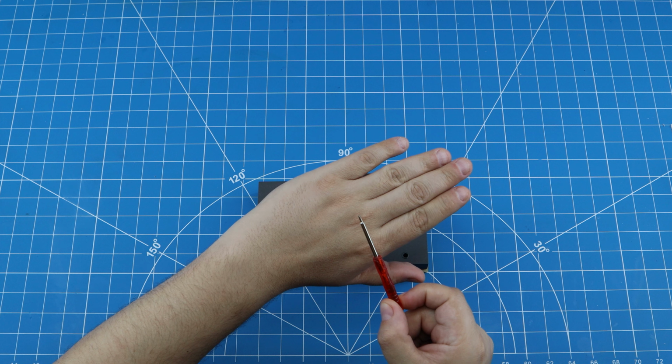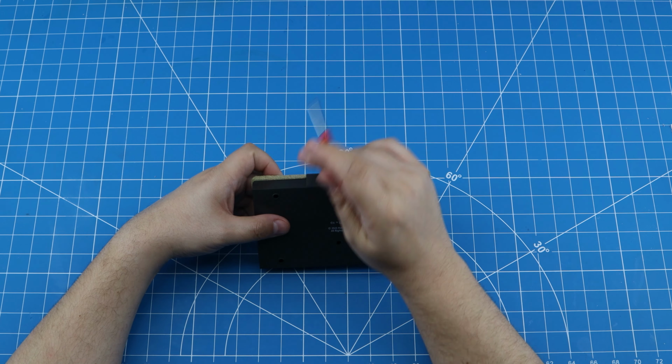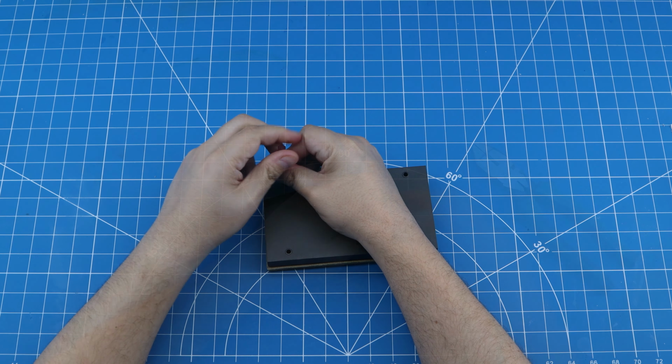You can always put the screws back in. So there's 5 screws in these holes you see, except for the hole in the center there. That doesn't have a screw in most of the bases. So it's going to be the 4 corners and the hole towards the front of the base. And all you have to do is get a very, very small screwdriver. This is actually smaller than a zero Phillips head screwdriver, but just get one that fits, usually something for micro hobbies. And just get in there and start unscrewing these Phillips head screws.